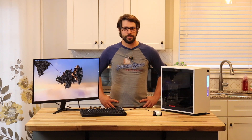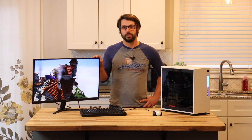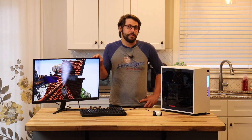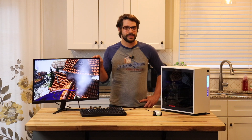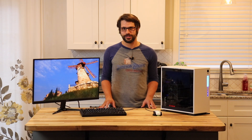So was it worth it for me to upgrade from 1080p to 1440p? No. What I should have done is spent the extra money I would have saved by going with a 1080p monitor on features I would really like. This monitor only runs at 75Hz, which, considering I can't play my games at a high frame rate at the settings I want, isn't the end of the world. That's where I made a big mistake, and I hope you guys can learn from me instead of making that mistake yourself.